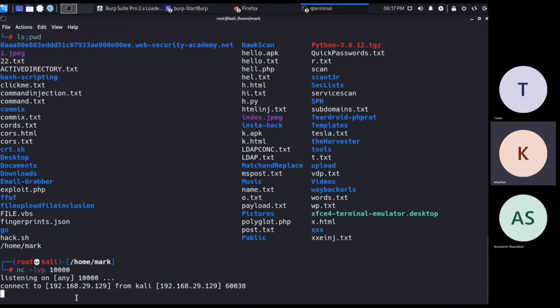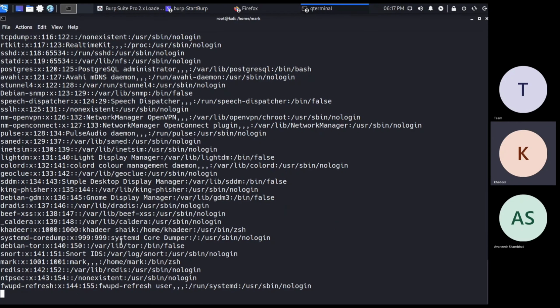Means we got the reverse shell. Now you can do many things like cat /etc/passwd, which you all know is a confidential file. See here, like this, and also you can try whoami.